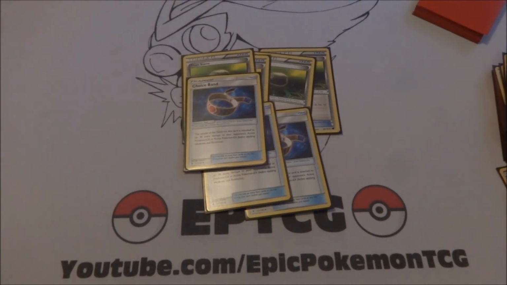Also, Choice Band can allow you to hit a little harder. You can turn first impression into 120. You can turn Armor Press into 130. And, of course, Crossing Cut GX you can turn into 180, and 180 with Berserk.